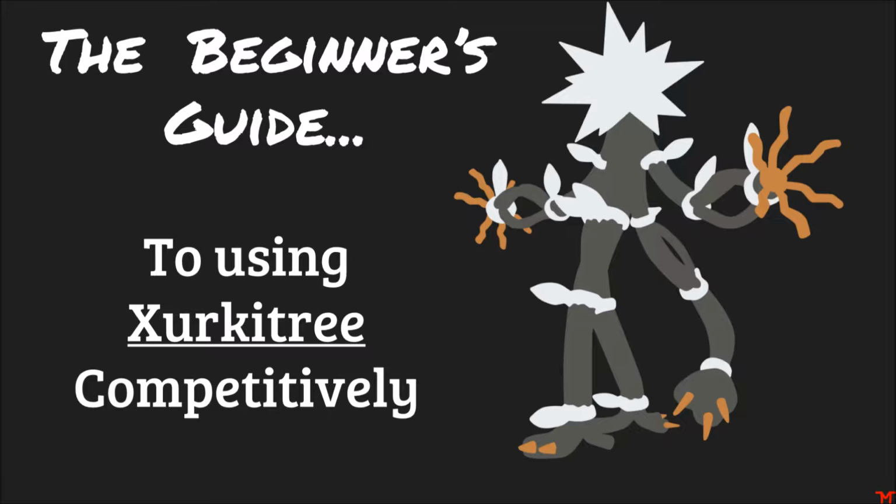This time we're taking Xurkitree, discussing its viability competitively. I'm probably going to go out on a limb and say it's close between Xurkitree and Nihilego in terms of who's my favourite usable Ultra Beast competitively. Absolutely love the design. I can't get over the design of this thing. It's an electric tree kind of thing. It makes me think, why didn't they make this electric grass?